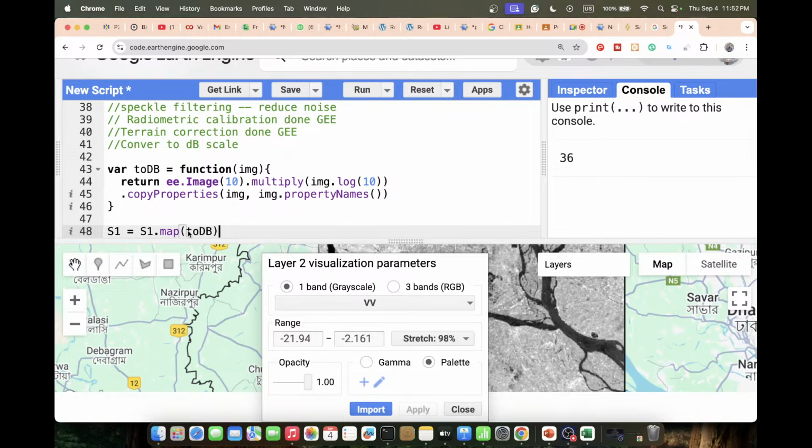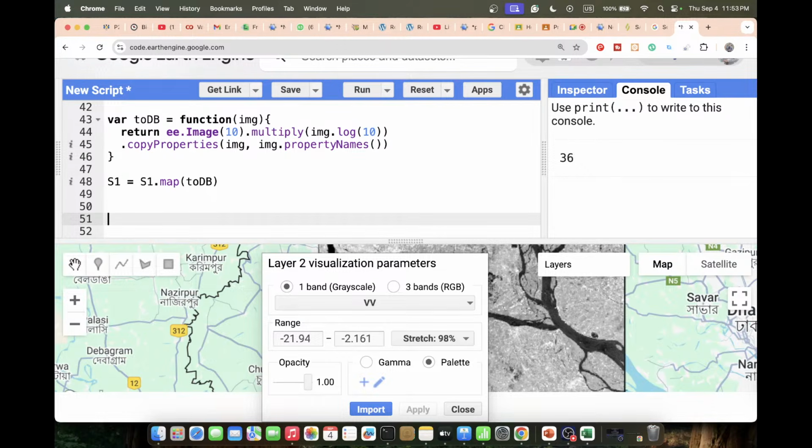So now we can extract different types of features. Suppose we need to extract some pixel values such as VV or VH or the VV by VH ratio. For that, first of all, we calculate the ratio, suppose VV by VH.